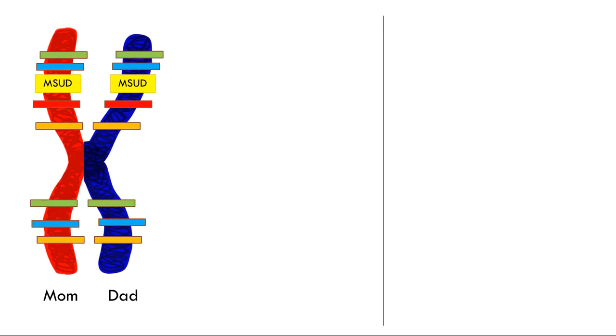The genes that cause maple syrup urine disease are labeled BCKDHA, BCKDHB, DBT, and DLD. I'm not going to go into what they mean and what they do, but I've simplified this into essentially one gene labeled MSUD. Now, if you're listening to this right now and don't have MSUD, that means that you have at least 1 good copy of the quote-unquote MSUD gene.